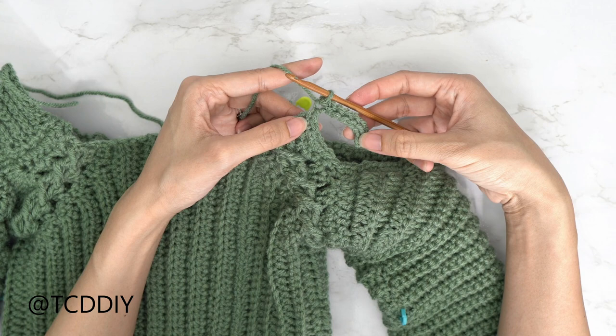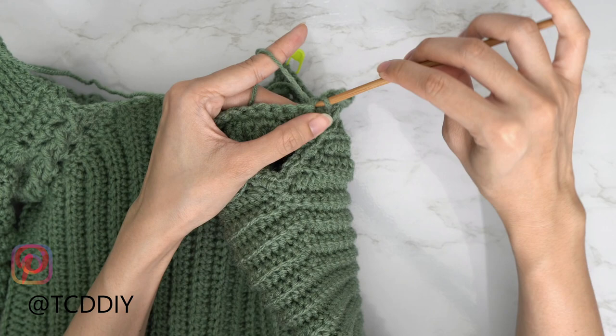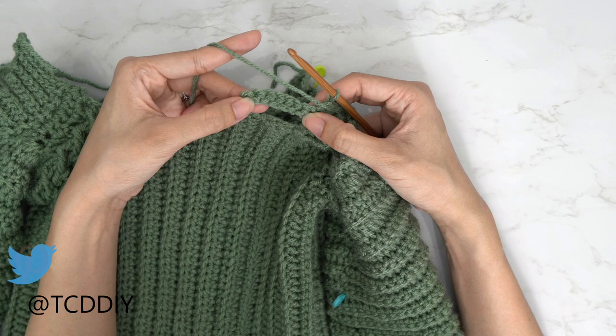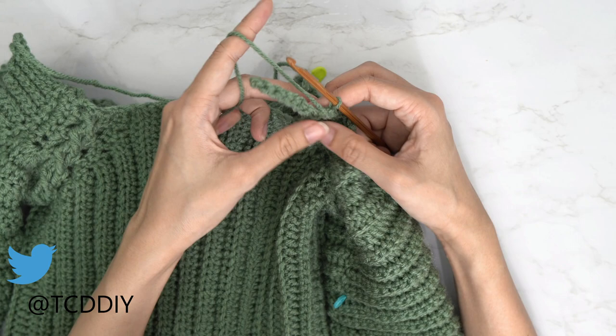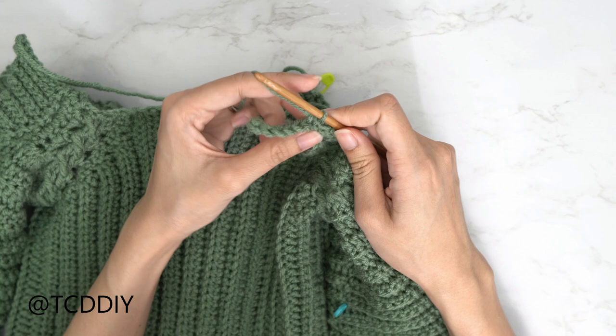Now that we've slip stitched into every chain, we're now going to slip stitch it into the base to close off this row. So into the next stitch, into the base, we're going to insert our hook, yarn over, and pull through everything. Once we have that, we're going to work our way up to the next row, which is slip stitching up the next stitch, and flip our work. And from here, I'm going to put one back loop slip stitch into every stitch, and then we're going to decrease into the last two. So insert my hook into that first back loop, yarn over, pull through everything. Into that next back loop, yarn over, pull through everything. Keep putting one back loop slip stitch till we have two left.